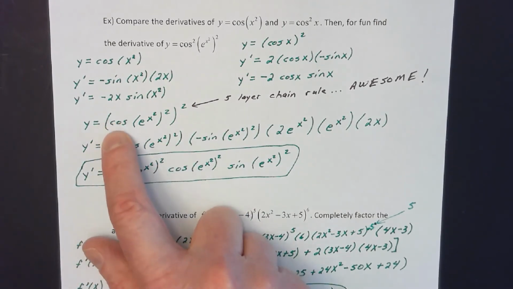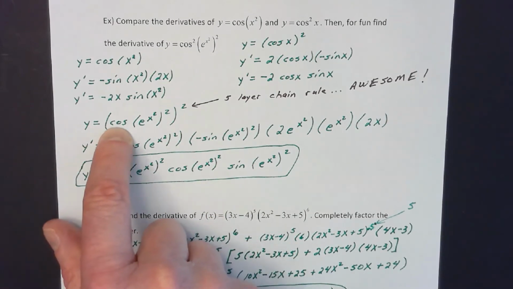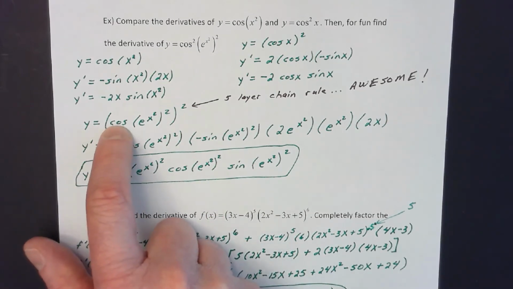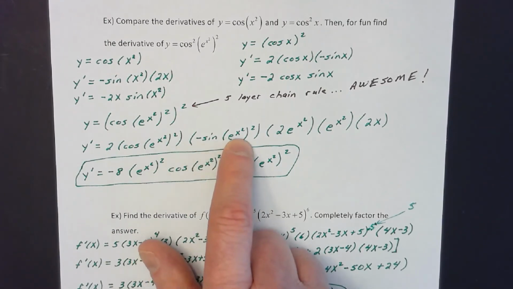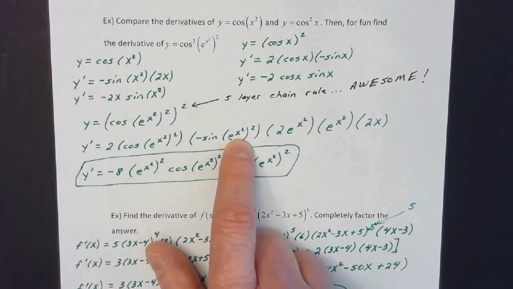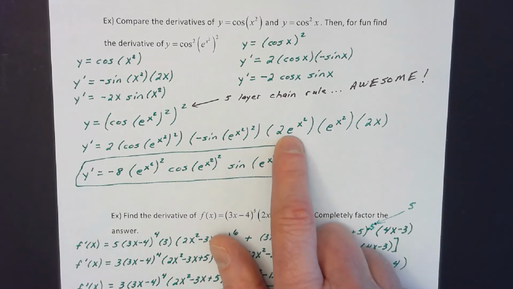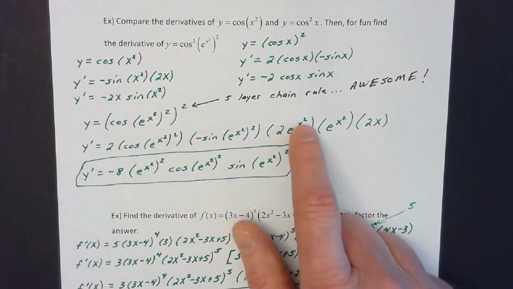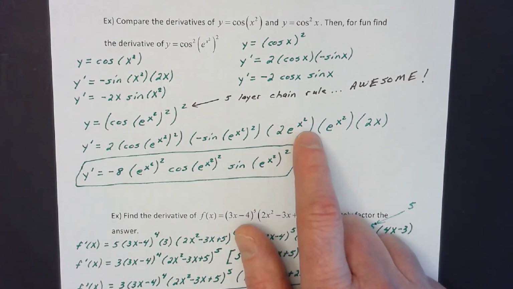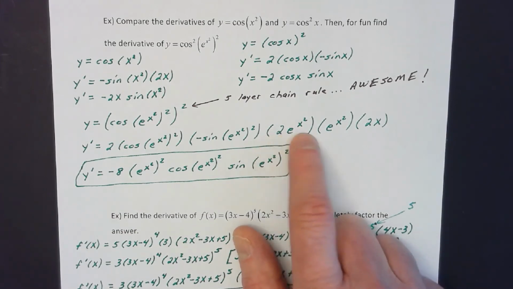Well, the thing on the inside is a cosine function. So you say derivative of cosine is negative sine, keep the angle. Angles never change. Then you say, okay, yeah, but now that I've taken the derivative of cosine, I need to think about the derivative of that angle. But the angle is yet again a group to a power. So this 2 would come down in front of the group, 2 times e to the x squared. That's where that came from.